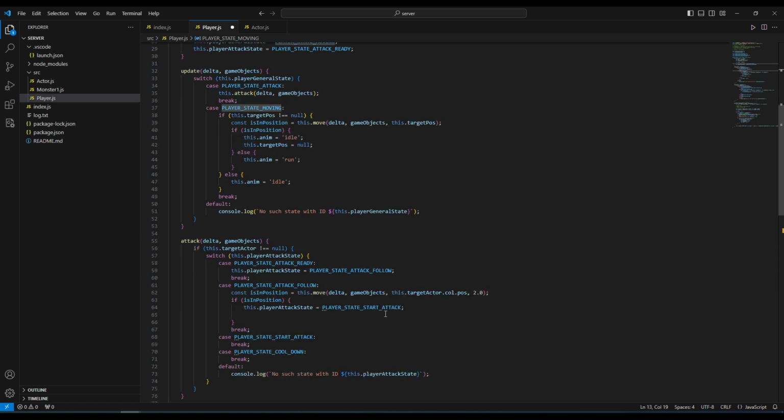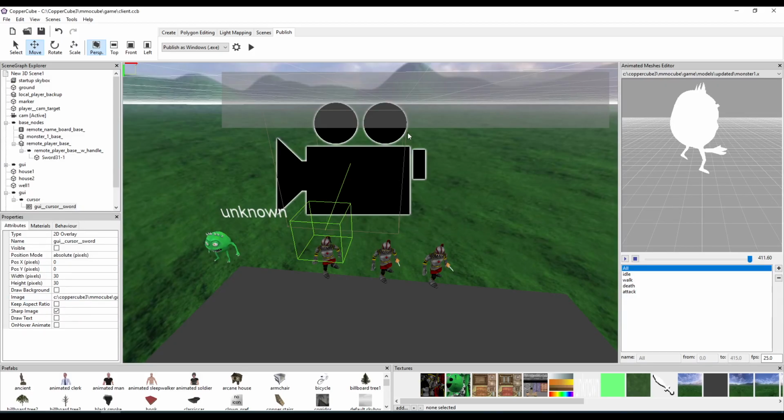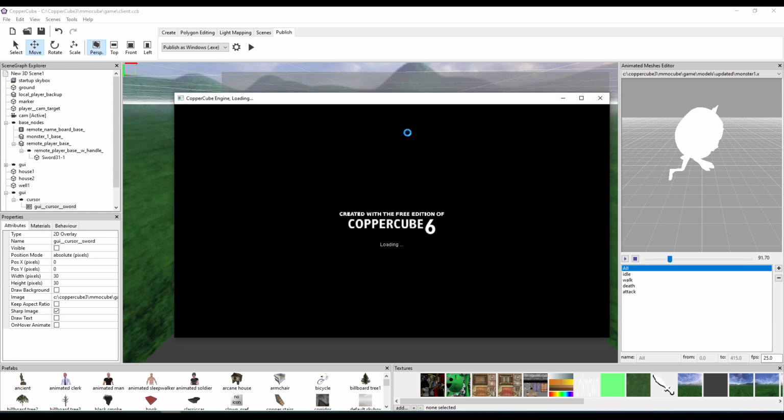I could also call it general state so it's easier to understand, but whatever. Start player state attack, start attack, player state attack cooldown. Okay, and now we will have player start attack here, and if something else happens, well, it happens. Whatever.